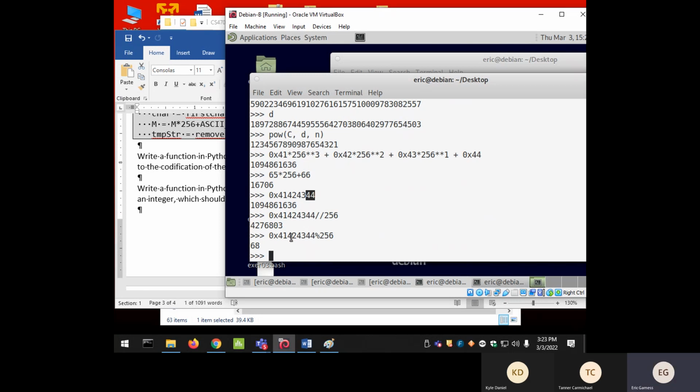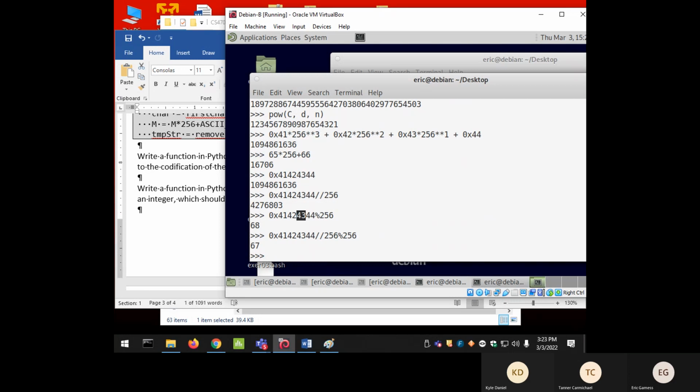So how do I get this 43? First, I divide by 256, and the result modulus 256. It will give me this 43, and 43 is 67. How do I get this 42, which is the second character?